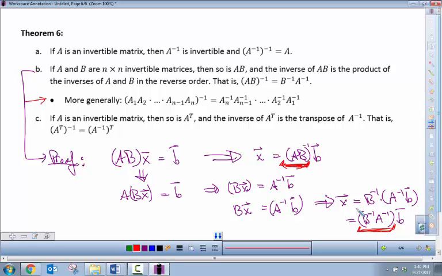We can't move B over first, because it's in between A and B. You can't switch the order of A and B, so you can't just move B over to the other side because the order matters. The way to get things to the other side is to apply something on the left side. Can we move x? Well, x is what we're solving for in this case. So we're trying to get x by itself, so we're peeling away from the left-hand side to get x by itself. That's our objective.